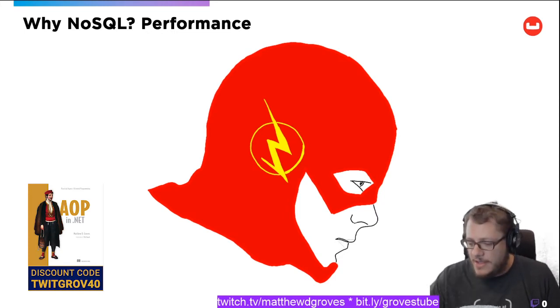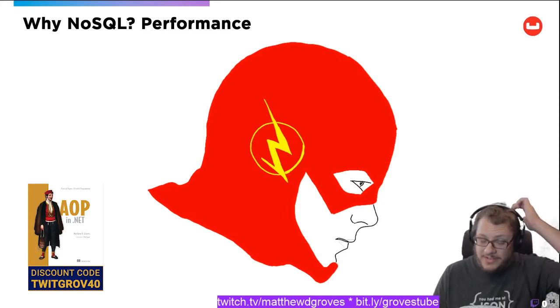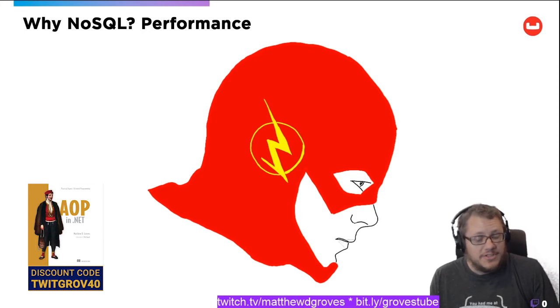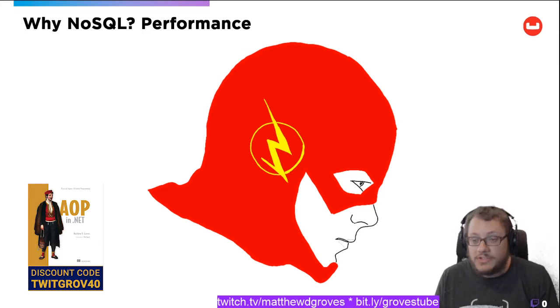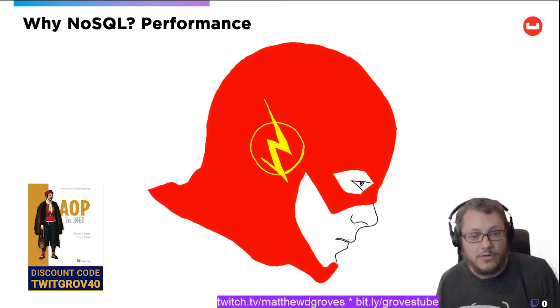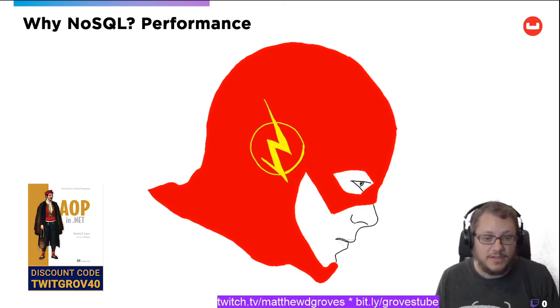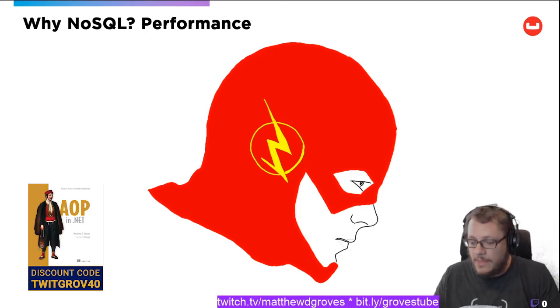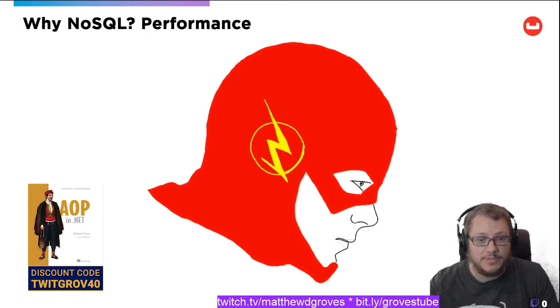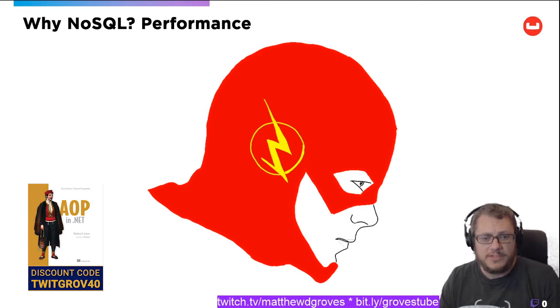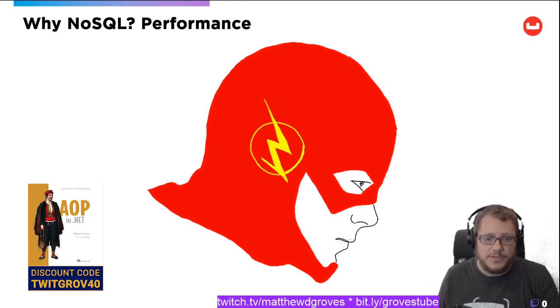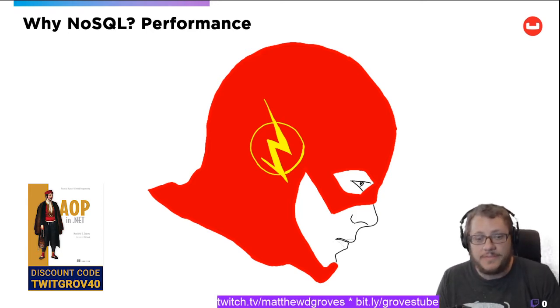Performance is a reason. It's something that's often touted by vendors. Performance can vary widely depending on your use case, the database, and the various measures that you're using. Right? We're talking about under load, how much concurrency can it handle? What's the latency? What kind of durability are you expecting? All those sorts of things. So it can be very subjective. So I'm not ever going to say that NoSQL will always be faster than relational, or that database A will always be better than database B in performance, because it depends on so many factors.